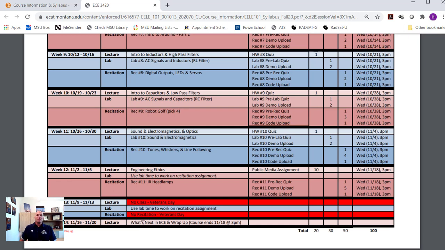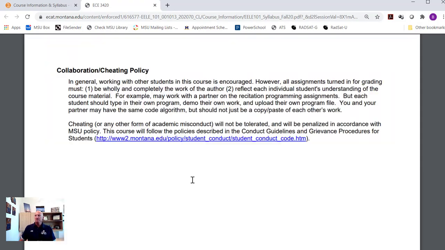And then what happens is this course is going to end on Wednesday, the 18th of November. Now that is not the Wednesday before Thanksgiving. That is before that. Okay, so we end this class earlier than all your other classes, to give you time to do the finals in the other ones. So this is the entire course as it is right now. Okay, so that's kind of what you're going to do.